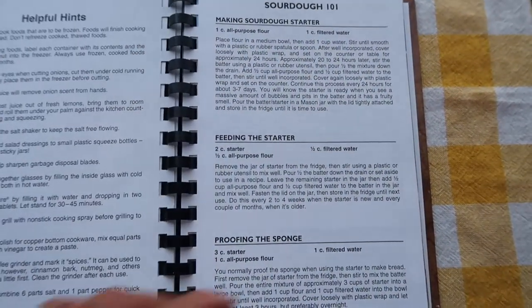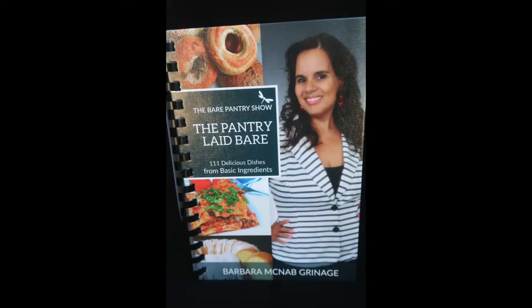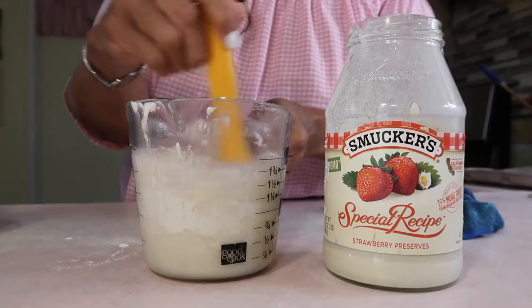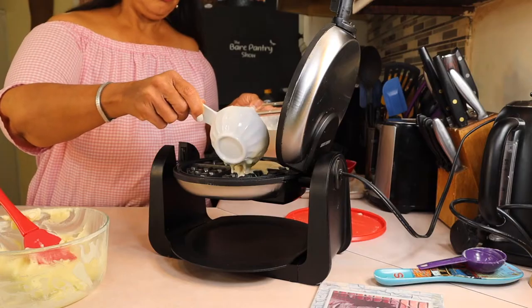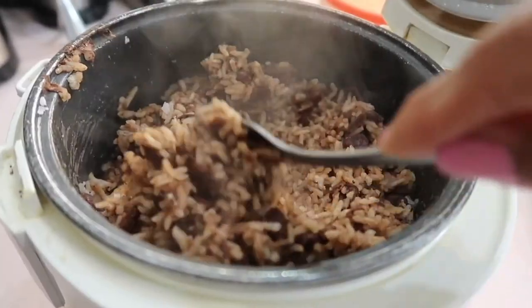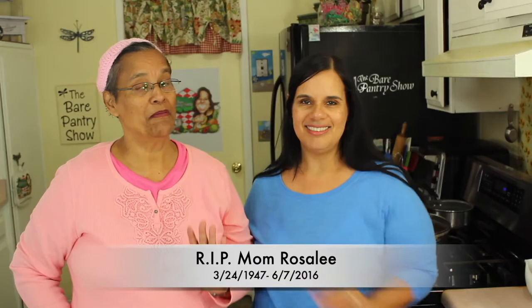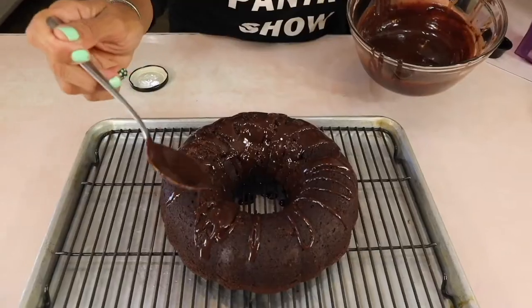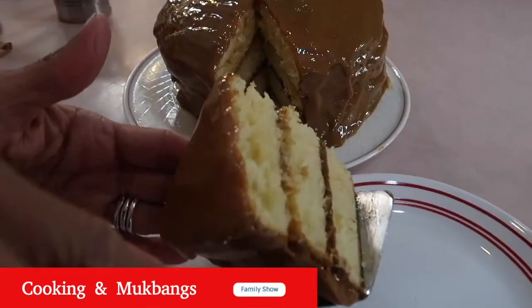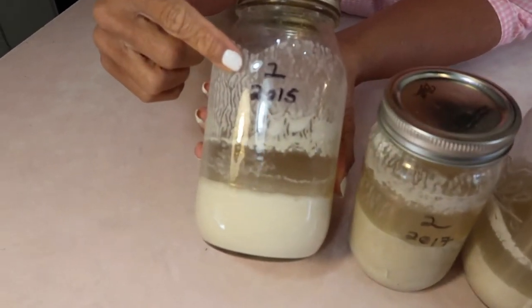Today I'm going to show you how to make two recipes from my brand new book, The Pantry Laid Bare. I'm going to show you how to feed the sourdough starter and how to make sourdough waffles. Welcome to The Bear Pantry Show — if you want to learn how to cook in simple steps and have your dishes come out great the first time, then you're in the right place. Learn to make restaurant-style meals, comfort foods, and authentic Belizean dishes from basic ingredients.